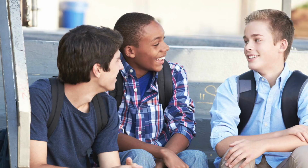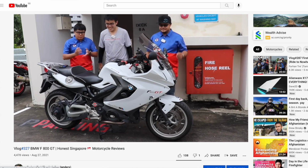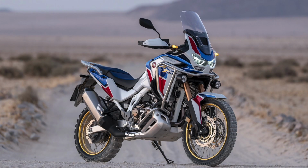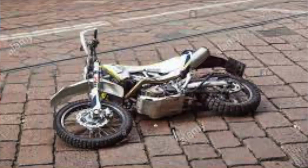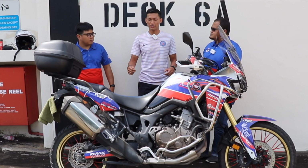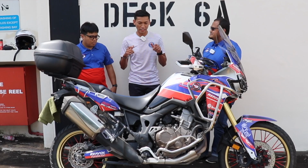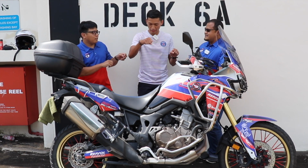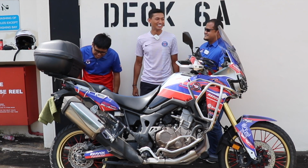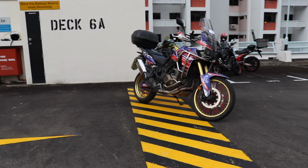I asked my friends, I read reviews, I watched a lot of YouTube videos, and I even met my friend who owned an Africa Twin at a car park similar to this. So first thing he brought down his bike, and then he said, "Fik, okay, first task for you, bring up the bike. If you can bring up the bike, then you can consider buying the bike." Okay, wait. Bring down the bike meaning he put it on the floor. Lie down. Oh. So this bike is actually quite heavy, 232 kilos, if I'm not wrong.